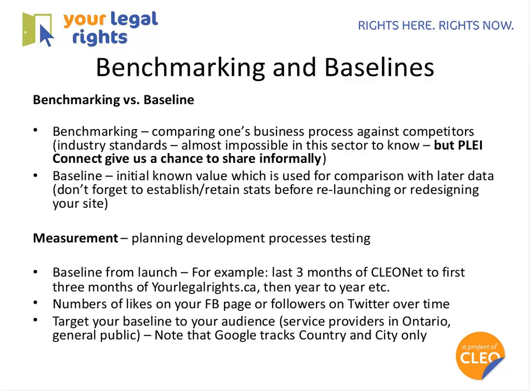for-profit business, there would be lots of tools that you could just compare yourself against other businesses, and there's tools in Google and AdWords that let you do that, and MailChimp and other things. It's a little bit hard to do in the work that we do. Baselines are more important, which is basically just having an initial known value that you can compare against later.